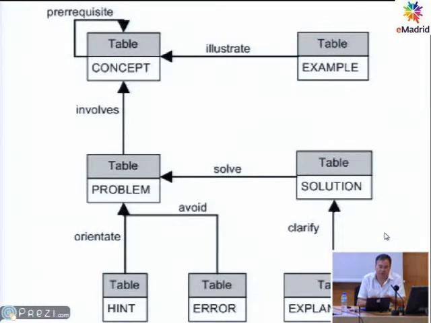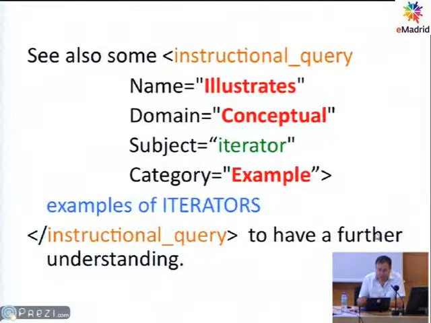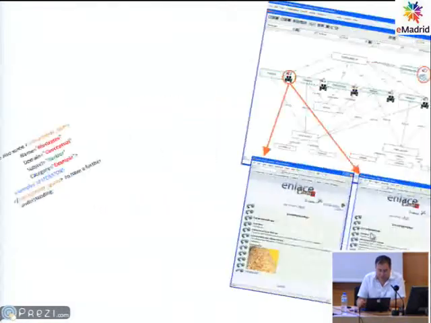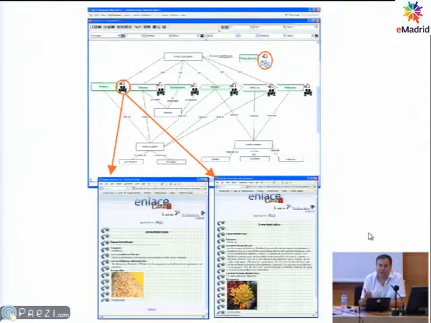So what we are going to do is fix the concept as iterator, and then gather all the illustrates relationships that are pointing to the concept of iterator in Java. So it's an example of how to retrieve content from a domain modelized in the form of an ontology. So this illustrates a way to have an abstraction and these levels of abstraction when modelizing content. Okay, the other example that we can have is a concept map.